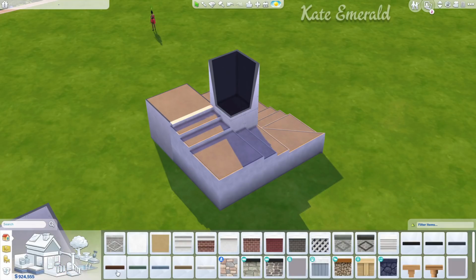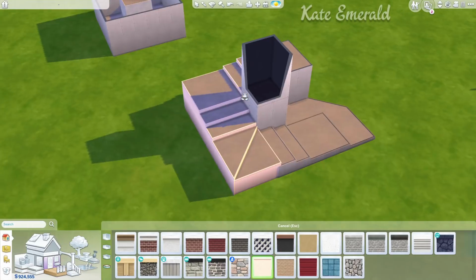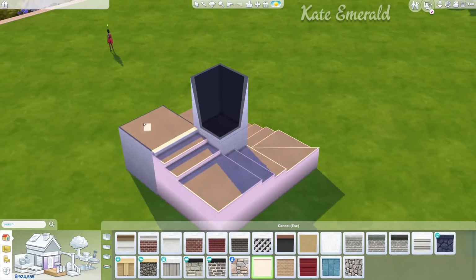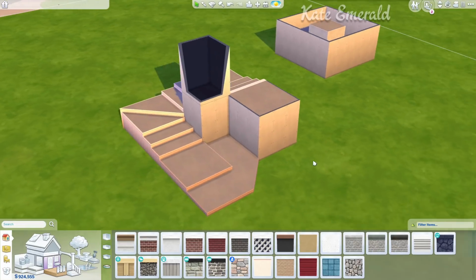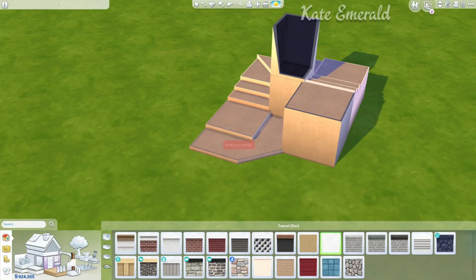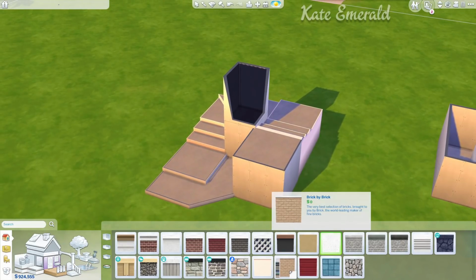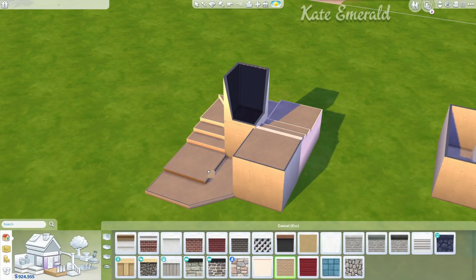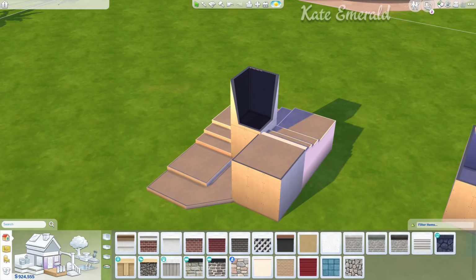And now I just want to go down here to the platform trims and I can pick a color. When I pick the super white color in combination with these beautiful base game stairs, it's not really that visible. I think it's a great look and it doesn't really change the way it looks, and I just love the brand new platform trims. Great colors, different wood and brick, all kinds of different colors. Of course, you don't have to use this layout. You could do anything with this, but this is how I built it and I think it looks really, really beautiful.